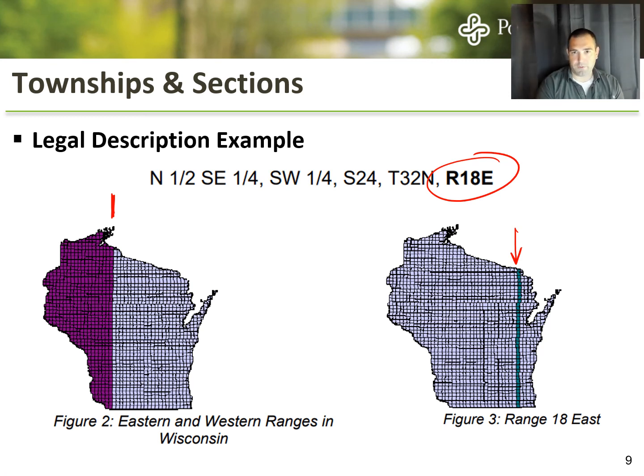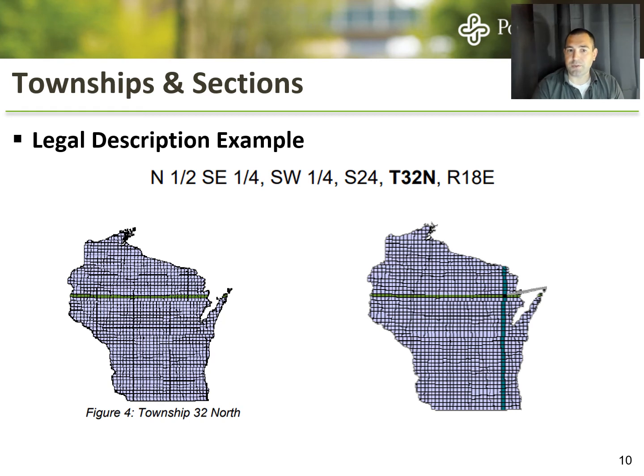All of those have a range of 18 east of the prime meridian. So we've got the first indicator. It's going to be in this column for sure. We just need to drill down a little bit more. The next thing we can drill down to is the township. The north coordinate, if you will, of a township is called a township. Again, it's a little bit goofy, but either way, T32N. So we're looking for the square, the township, that has a range of 18 east and a township of 32 north. That represents this row right here, and where they intersect is this township right here.